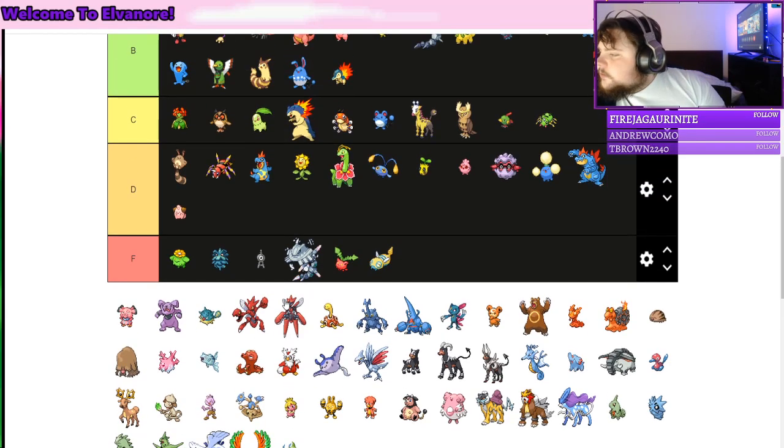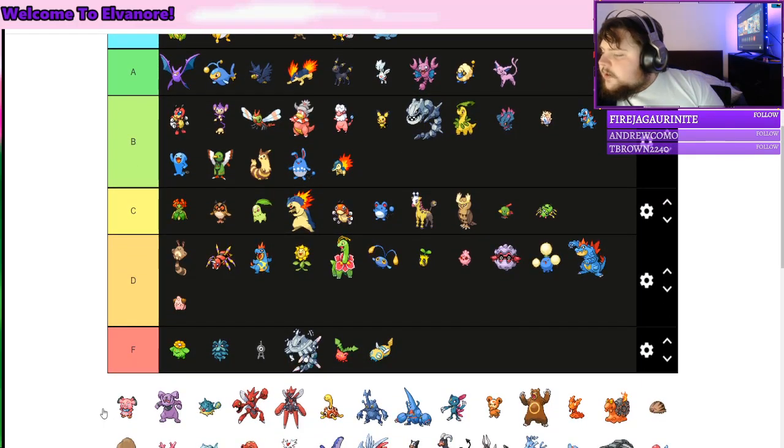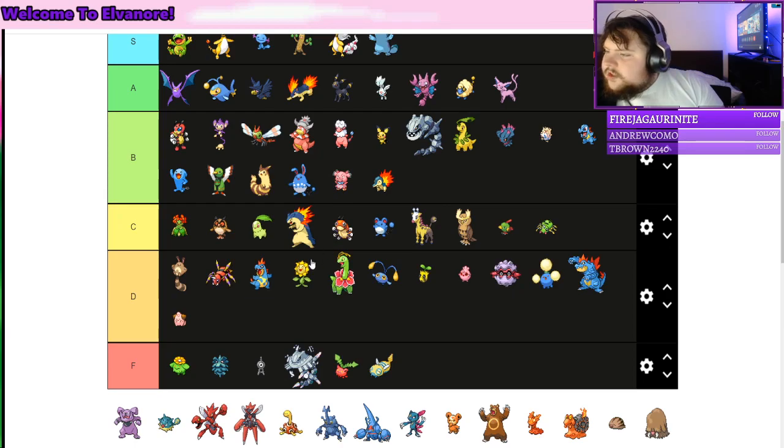Snubbull. Snubbull's cute. I like Snubbull. It's the OG fairy Pokemon, you know? I'd probably say I like Snubbull just a bit more than Cyndaquil.